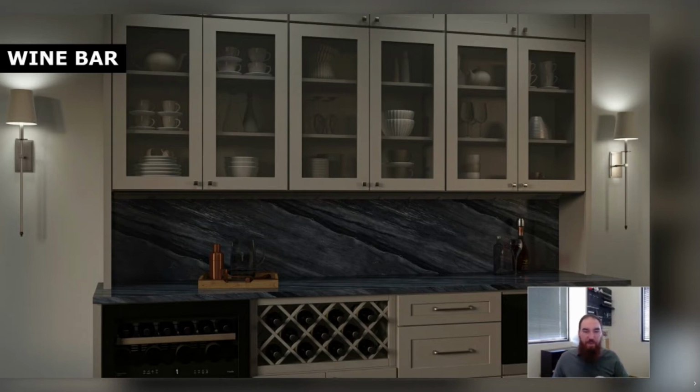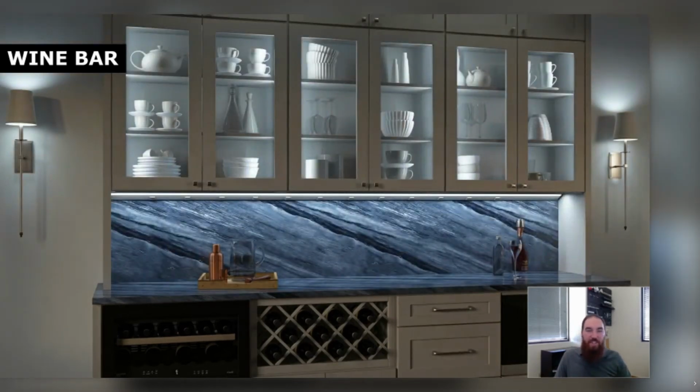And this one really has a good visual effect because it has this blue backsplash. So when we go from unlit to lit, it just makes such a difference in this space. And this is going to be a place where you'll see lots of different customization that goes along with it. This is kind of a showpiece in a lot of homes, and so you'll see people using a flexible sheet light to backlight the countertop, and you'll see lighting coming through that. If they have a translucent stone, that backlighting will light all the way through that and make the stone have this glowing effect that looks super nice.